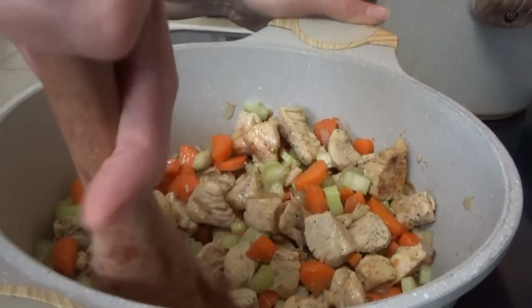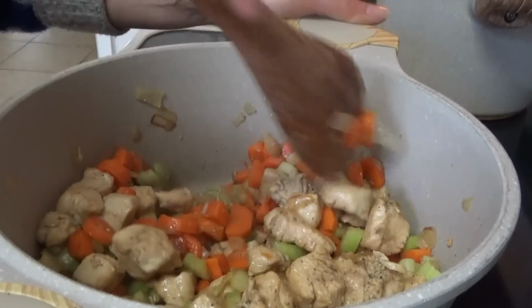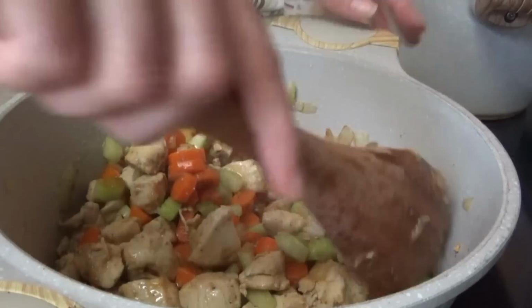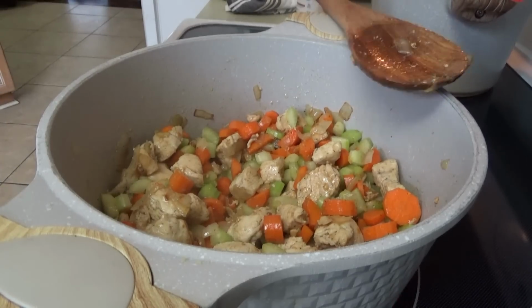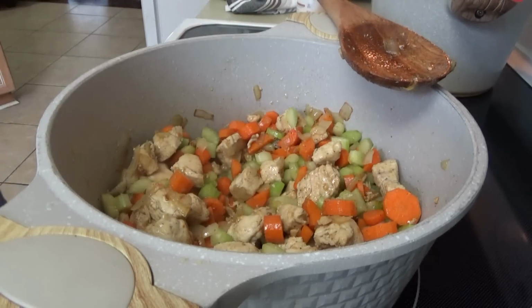Okay, so what I'm going to do now is just put the top on this and let it cook for about 5 minutes until those carrots get tender. The onions are already starting to get tender and the celery won't take long, but we're going to wait just a few more minutes on those carrots before we add everything else in. While we're waiting, I'll make the tea, and then while we're letting this simmer, that's when we're going to make the fried cornbread.